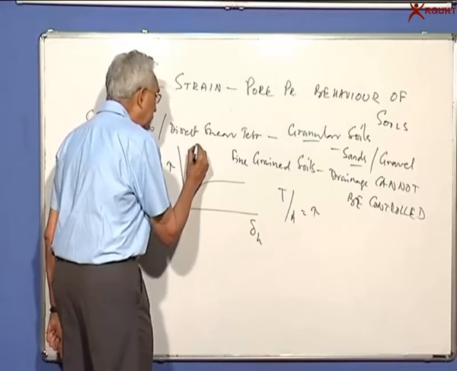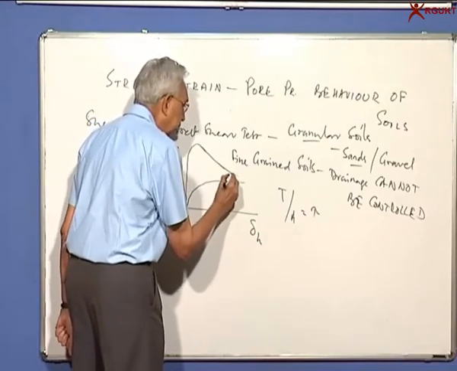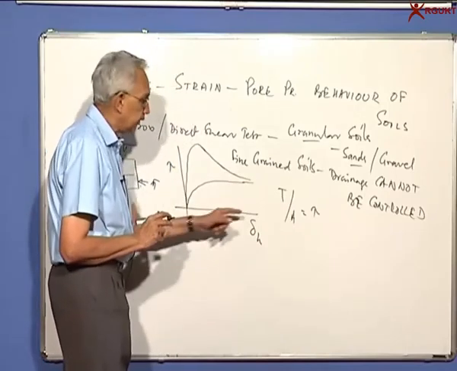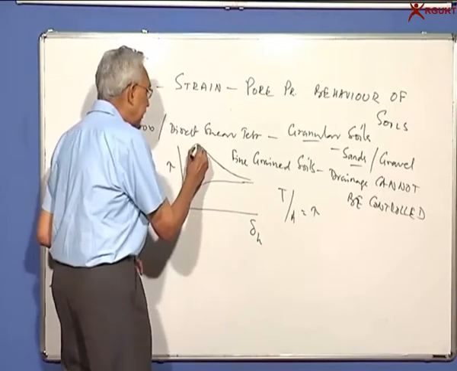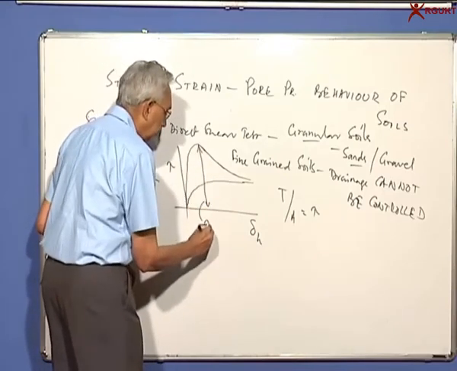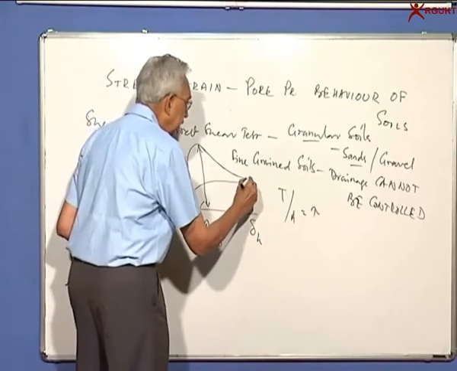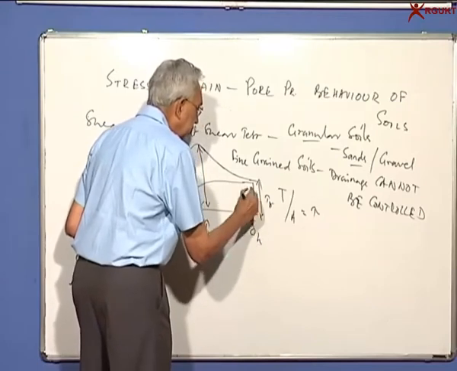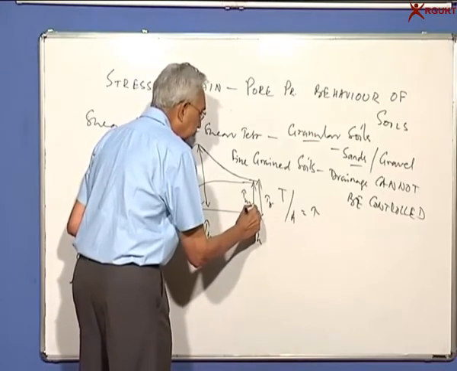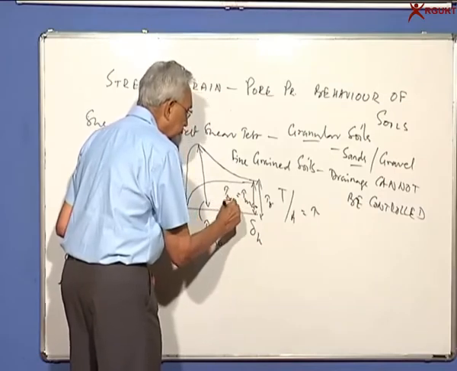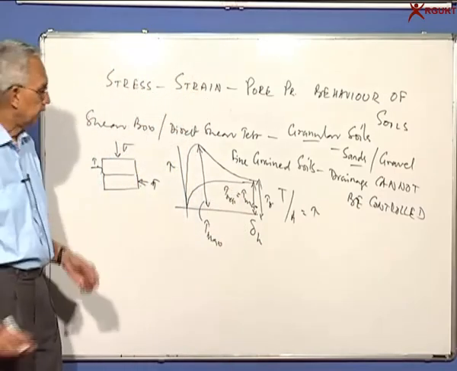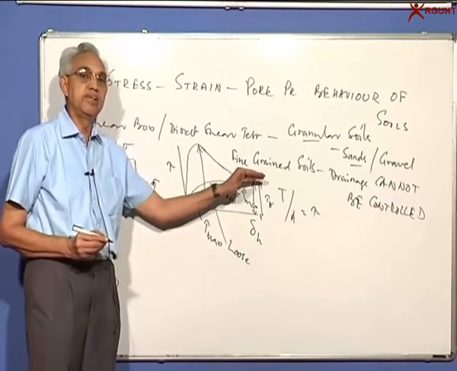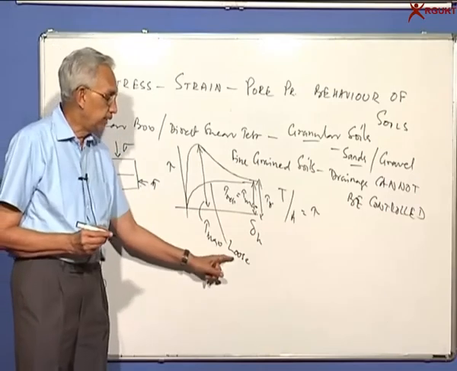is that it will pick up a maximum value, and under large strains it will trend exactly to the same level as the first curve. So here you have tau maximum, and here we have tau residual. The same thing here, tau maximum is equal to tau residual. Now what is this difference? If I have a loose sand, the gradual increase and constant asymptotic value is exhibited by loose sands.